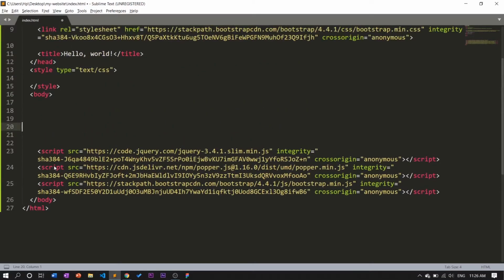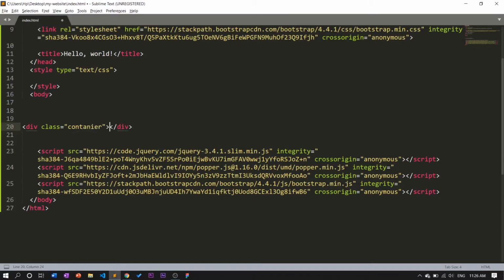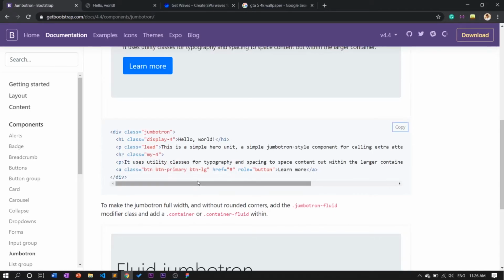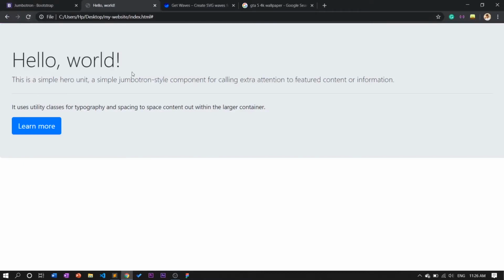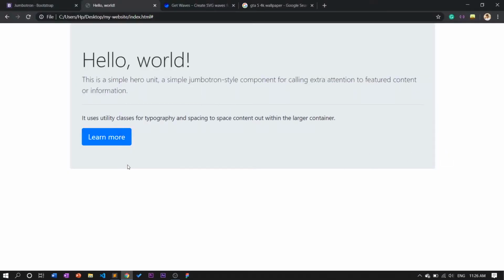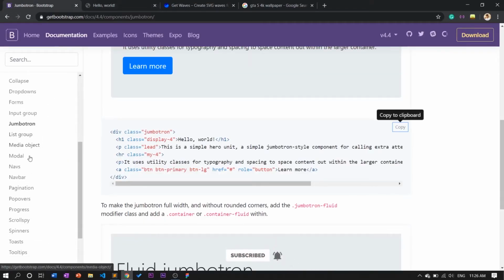Now I'm going to make a div and give it a class of container. Container is also a class name used in Bootstrap. Now I copy this code and paste it here, just save it, and if you change this, there will be a form of container form. It will be inside the div. If you use the container class, it will modify the margin left and right, and it will show in a nice figure.